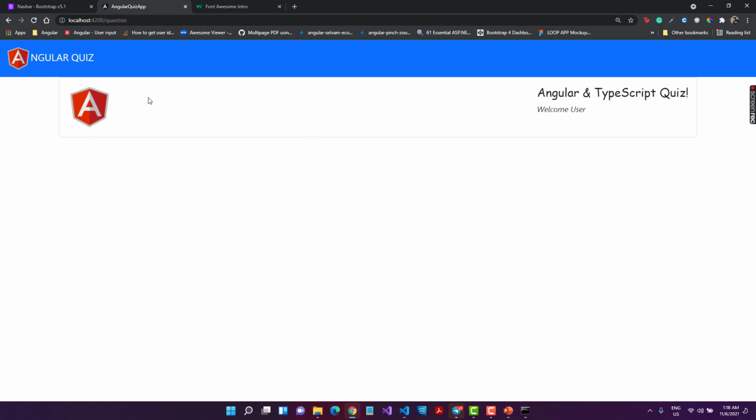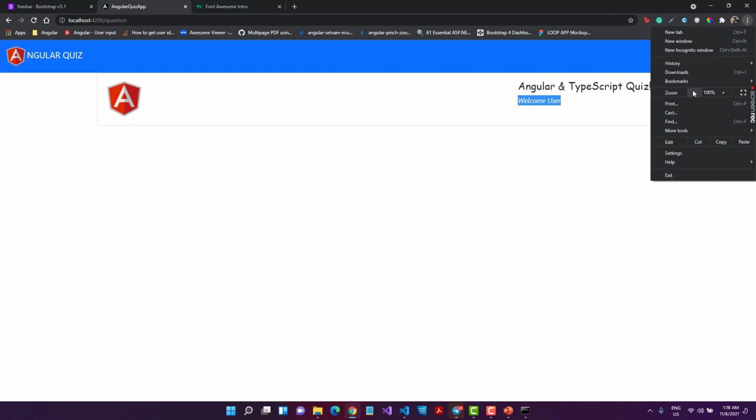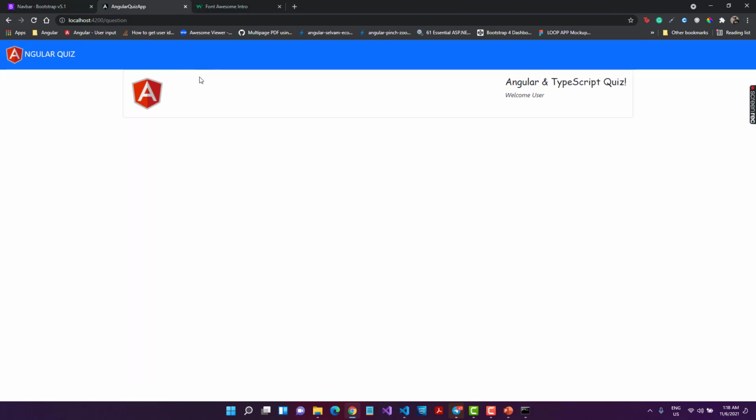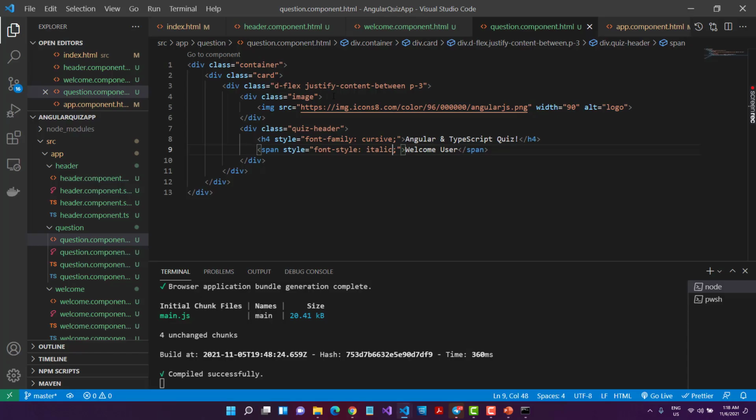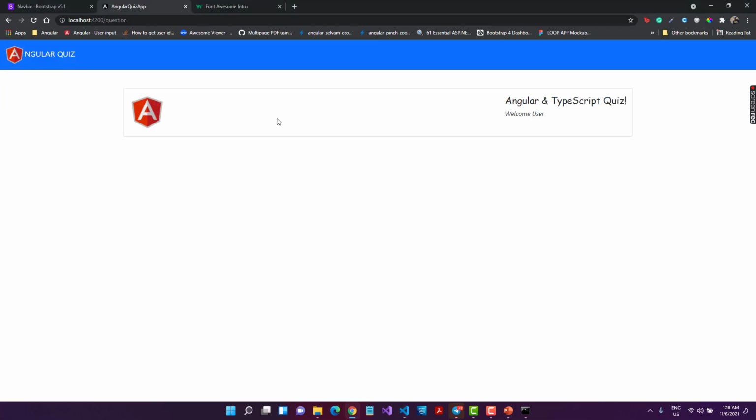All right, so you can see we are getting this card ready. On the left side we have this logo, and on the right side we have this thing, which tells Angular, and it welcomes the user, whoever the user is. Let me zoom out a bit, and let me add some margin top because it is sticky with that particular header, so I don't need that. I'll add some margin top, mt-5 maybe better. So now I have a good gap between the header and this card. Now we have to design the below part.